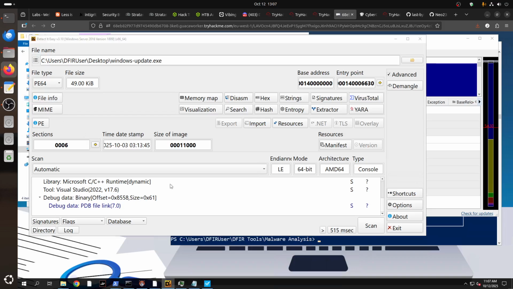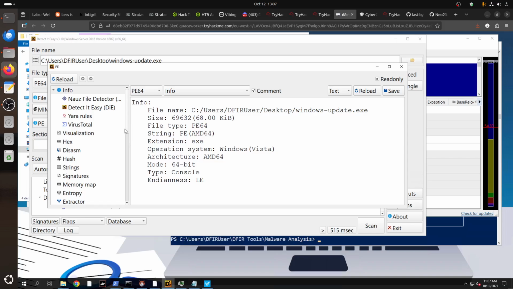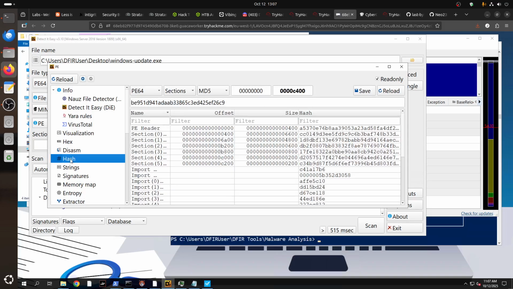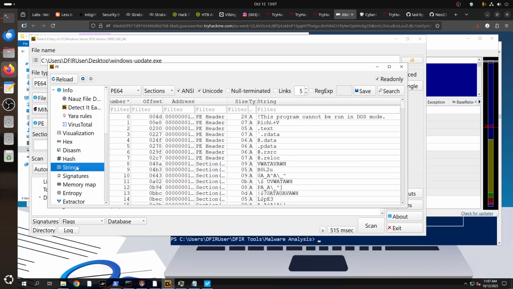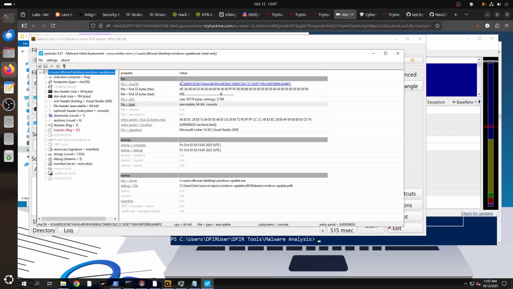What does it give me for file info here? File name, data. You see, that's the problem when people get it. The architecture is 64. Where's the hash? No, this is not it. It doesn't give you that. Okay, I don't know where it's soft, but PE Studio will give you the answer. You can see it's there. So we already have the SHA-256. You can also get it from these ones.